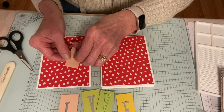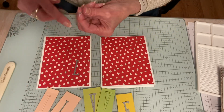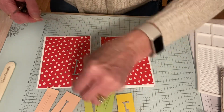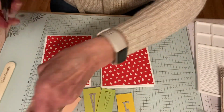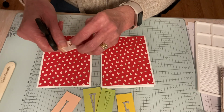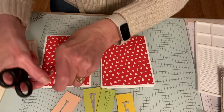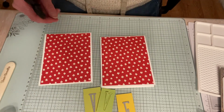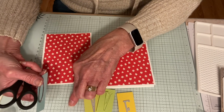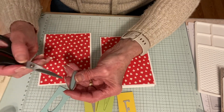What's cool about these letters is a lot of them have duplicate letters. So the L has 2 L's. That's cool, right? You don't have to just keep cutting on a lot of letters because they actually have 2 of each. So here's the other L. Now I have the O, and I cut, okay, so that is, oh, I can't think of the color. Help me out here. The pale pink. Petal pink. This is Pool Party.